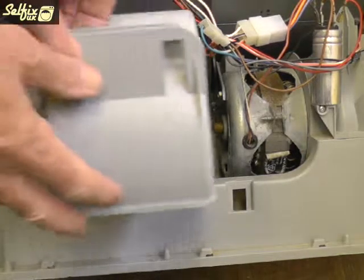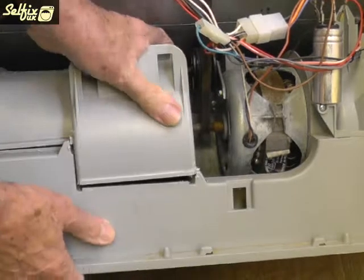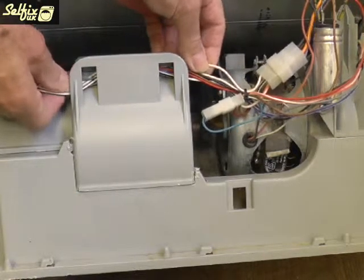Fit the top half of the impeller housing and make sure all the location points have locked into place. Then refit the wires in the channel along the top. This will prevent them from flapping about and hitting the cabinet when the machine is working.